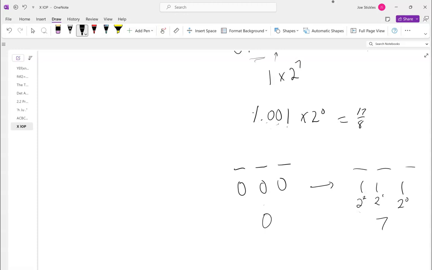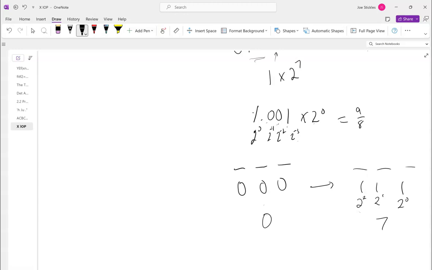So again, each place is a power of 2. So this should be a 1. My bad. This should be not 7. I lied. This should be 9 over 8. I was thinking of that being a 2. That's 2 to the 0 power. It should be a 1. My apologies. This is 1. This is 2 to the 0. This is the 2 to the -1 spot. This is 2 to the -2 spot. 2 to the -3. I was thinking of that as 1 times 2 rather than 1 times 1. Sorry about that. So it should be 1 plus an eighth. So that's 9/8. I wrote 17/8. I was thinking about it as 2 rather than 1. That's where the eighths comes from. Still, it illustrates the point that I can't get less than 1 the way we have it.